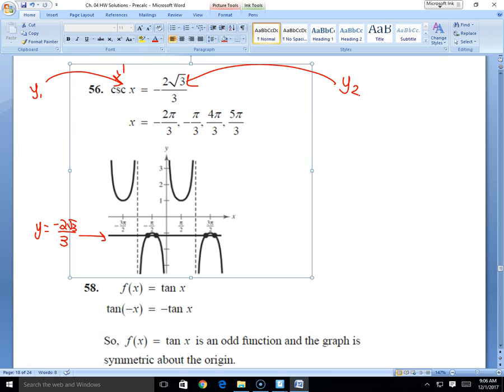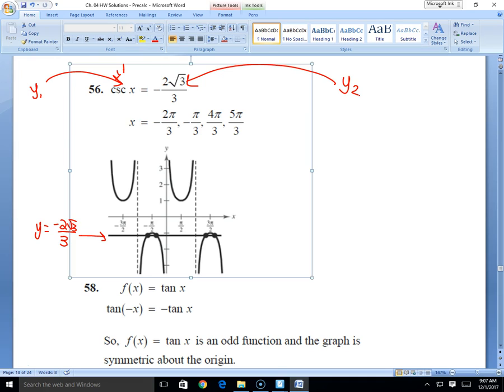Kiddos, when will y1 equal y2? Graphically, where do you see them equaling? The bounce. They are bouncing off, but when will two graphs equal each other? When they intersect. And what can you use on your graphing calculator to find intersections? Second trace, the intersect button, no big deal yet.